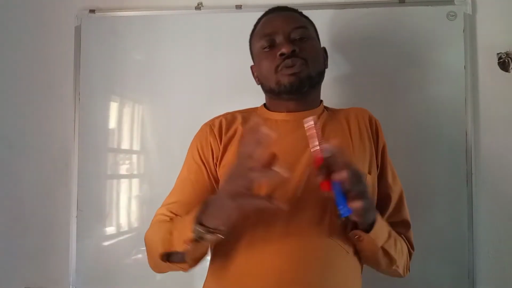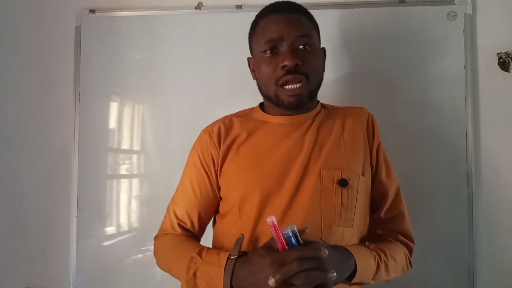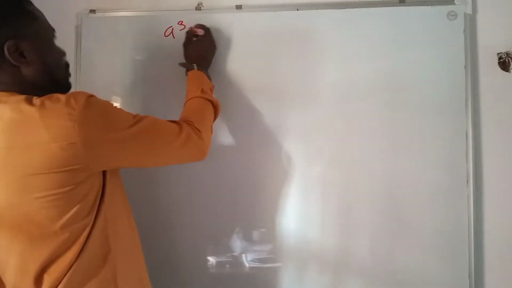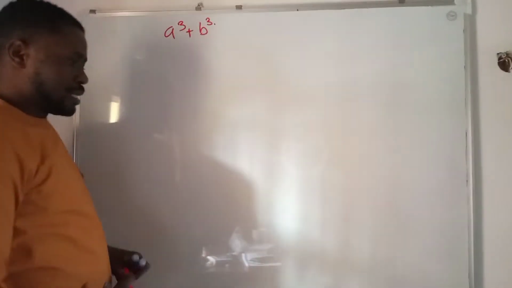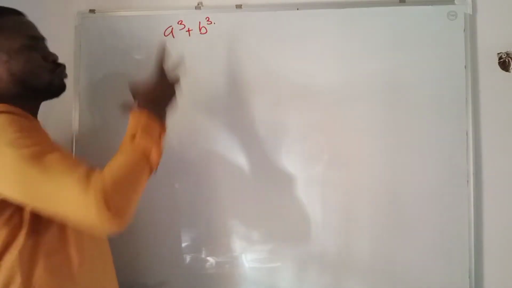Today I want to discuss with you how you can factorize a polynomial expression with degree 3. We want to discuss the sum of two cubes, how you can factorize the sum of two cubes and the difference of two cubes, and the application. Now, if you have, for instance, a raised to power 3 plus b raised to power 3, and you're asked to factorize this, this is the sum of two cubes.